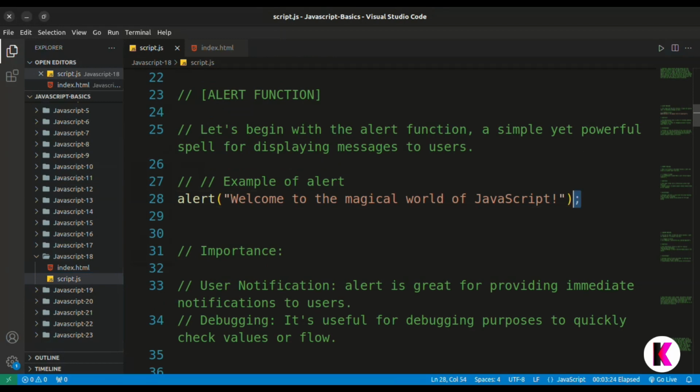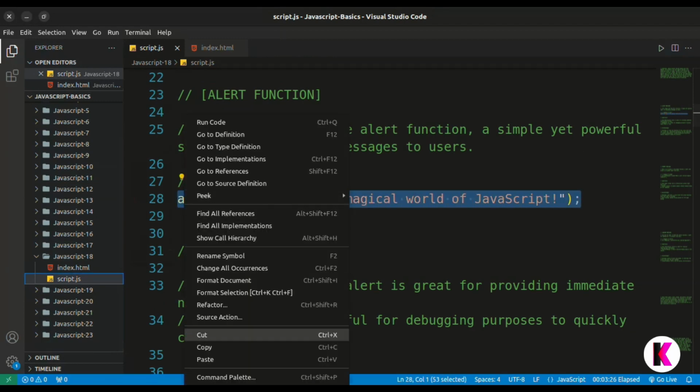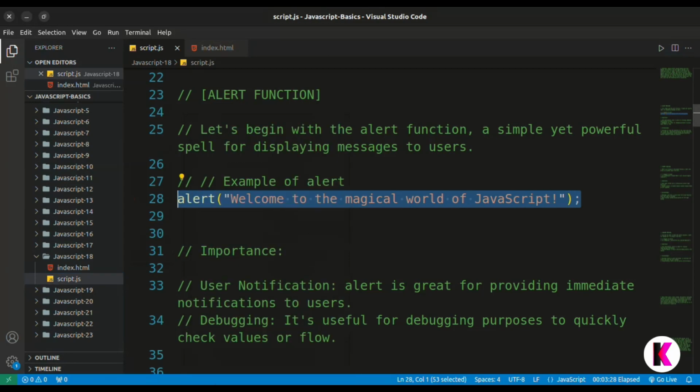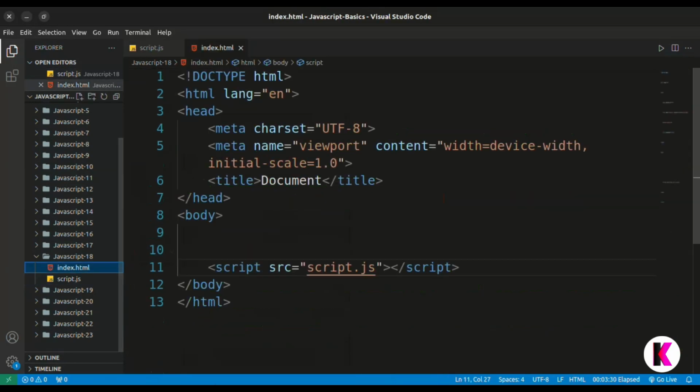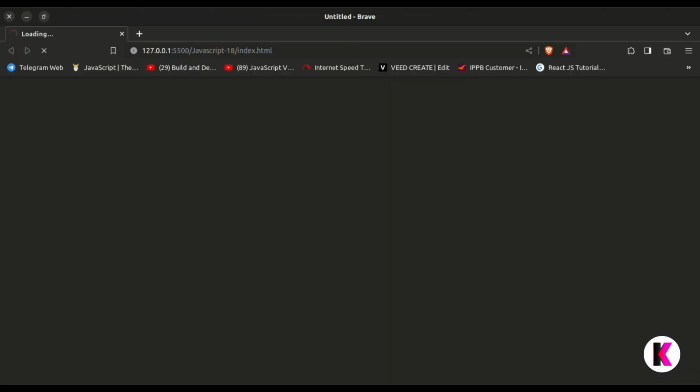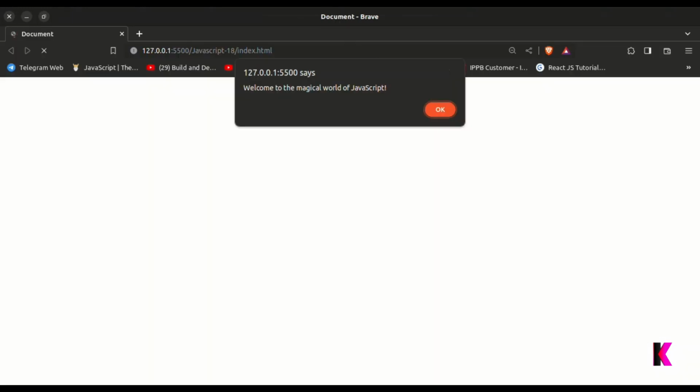We will just copy this. Okay, you can just go live here, and you can see this is the alert function. Here the alert is coming, welcome to the magical world of JavaScript. If I reload this, the alert function comes again.